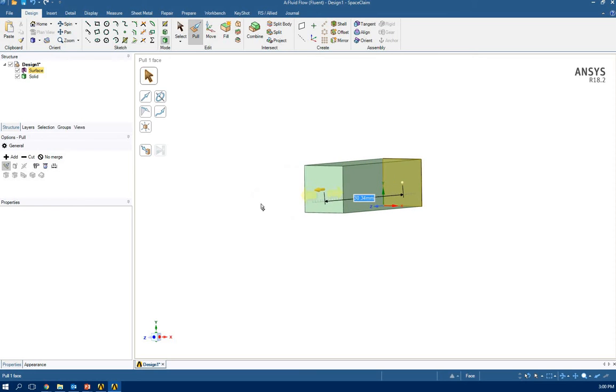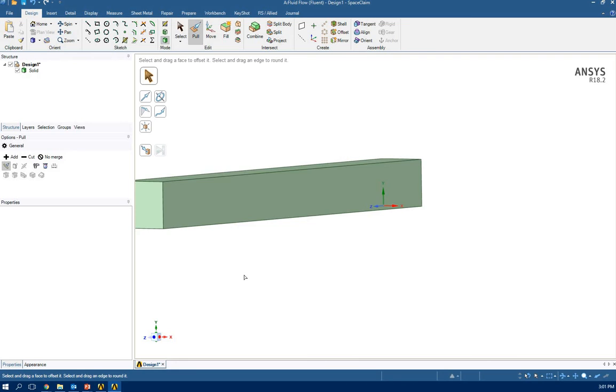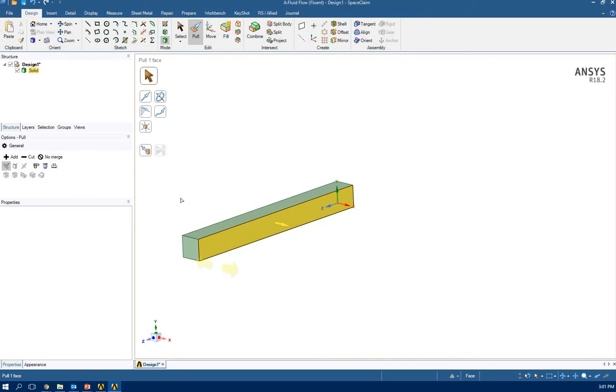You can drag as much as you want, but I'm going to have 100 millimeters. So I write 100 millimeter and enter. So it's accurate, and this is exactly 100 millimeter.